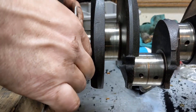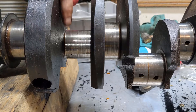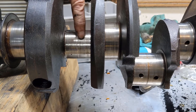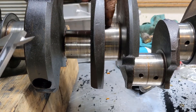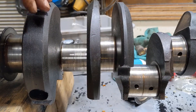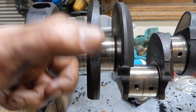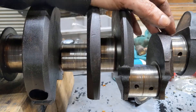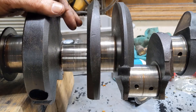This one here feels a little low to me — it's 2.092, and the other was 2.096, so this one's about four thousandths lower. Not terrible. But this one right here, there's something going on — it concerns me. Measure all of your journals, make sure they're all within a few thousandths of each other, both across themselves and side to side. Check a few different ways and make sure they're all very similar — you probably want within about five thousandths of each other across the entire crankshaft.